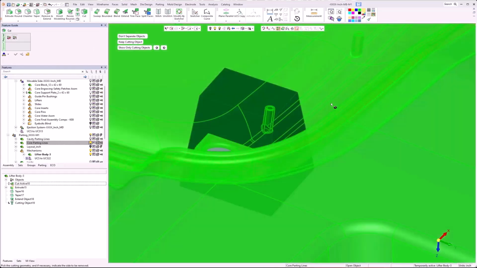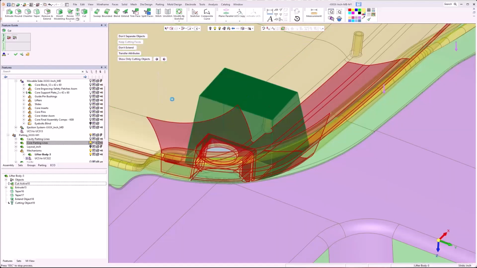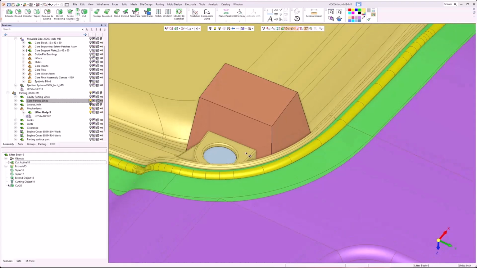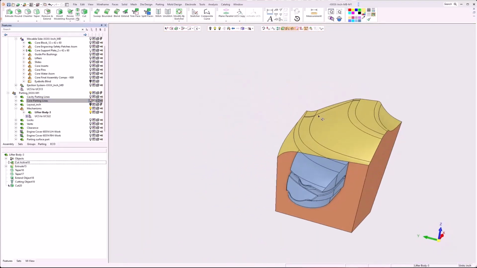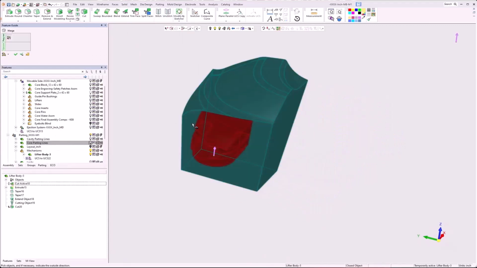Do this. Now I can merge. Make sure it's pointing to the outside.